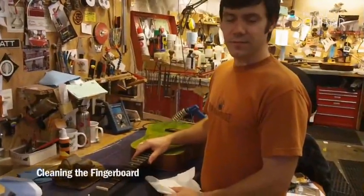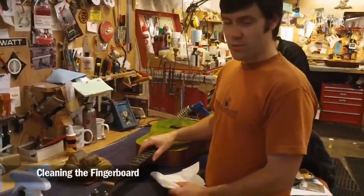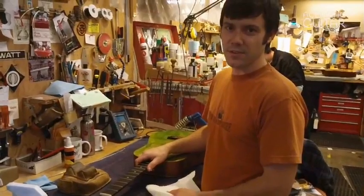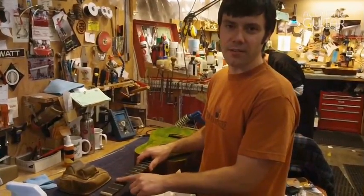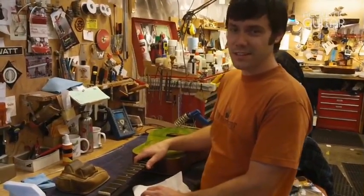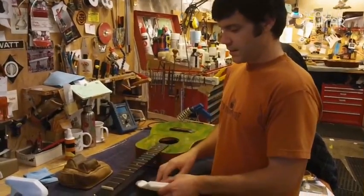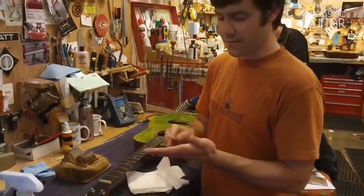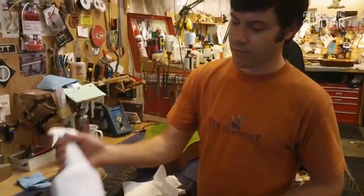So now I'm going to clean the fingerboard on this guitar. The fingerboard can get a lot of gross buildup just from playing from time to time. If you notice you've got little circular patterns forming, or the fingerboard just doesn't look consistent, it probably needs to be cleaned. And so I like to use a toothbrush with the bristles cut down short to make it a little stiffer, and just regular old Formula 409.